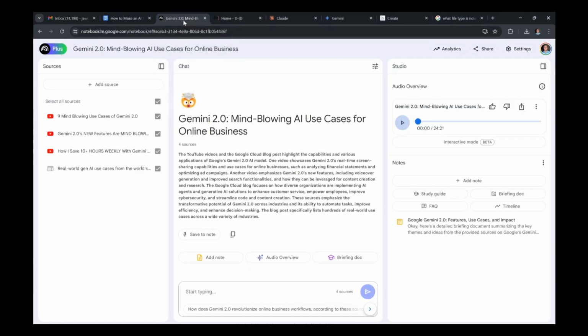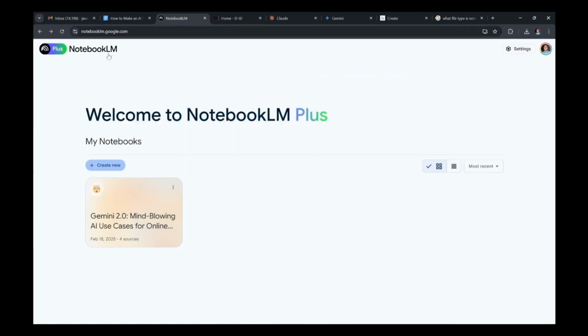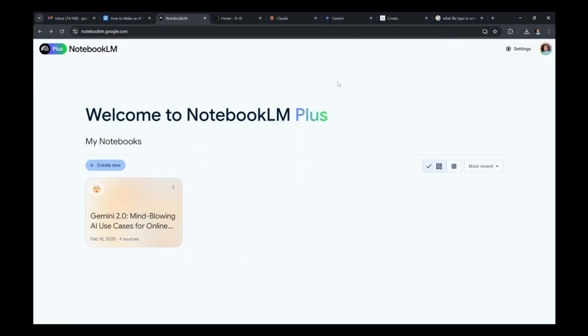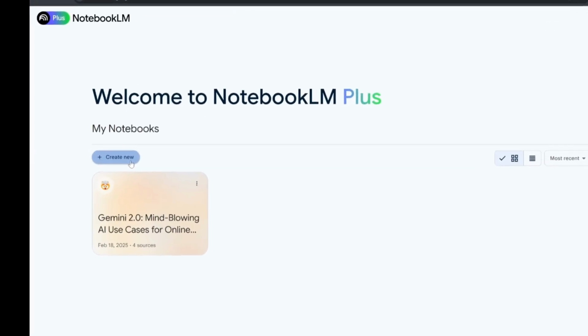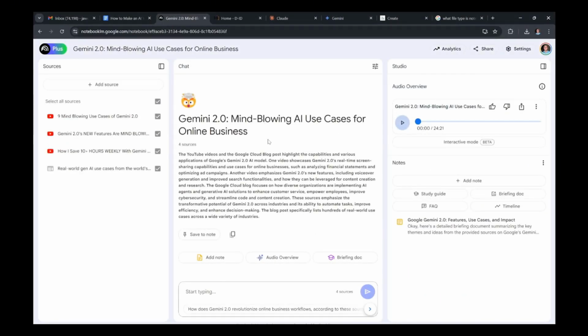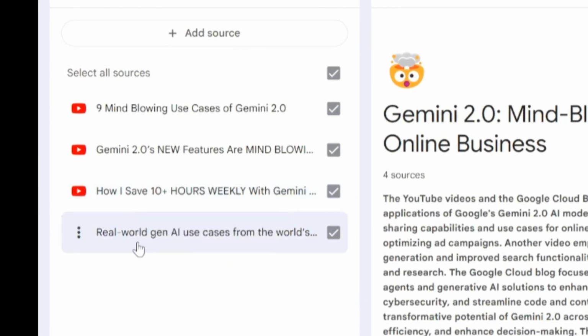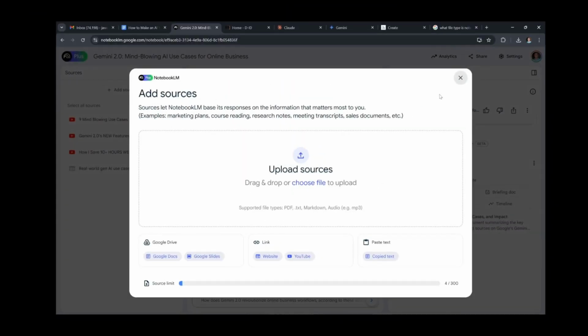I did a pretty deep overview of NotebookLM. If you have a paid version of Google Gemini, which is $20 a month, then you get a Plus subscription, and the Plus subscription just gives you more sources that you can upload. The free version will work fine for almost everybody for this project. So you can create a new notebook. I already have one created that I use for this podcast, and I used 3 YouTube video links and 1 website article. To add sources, you add the sources.